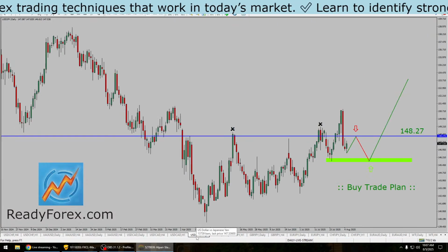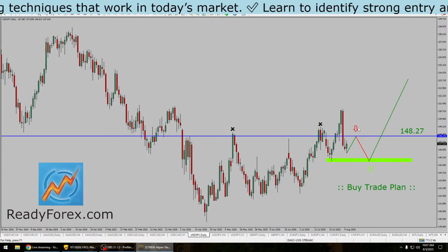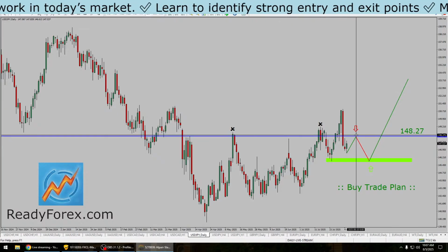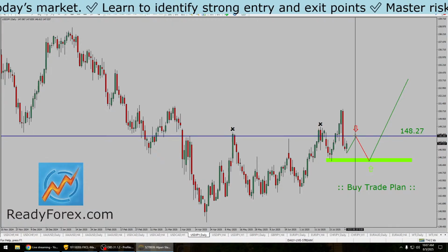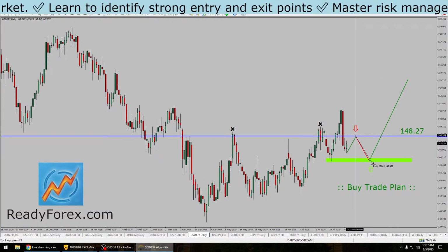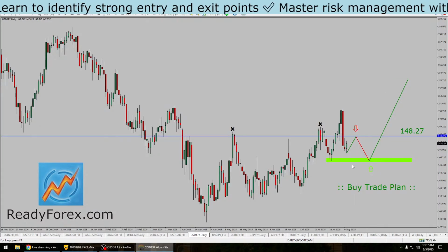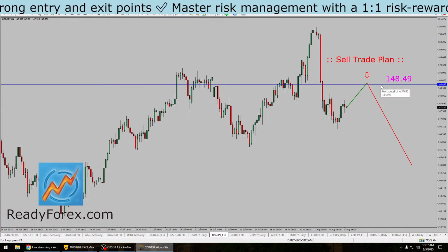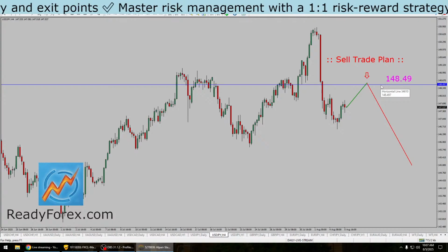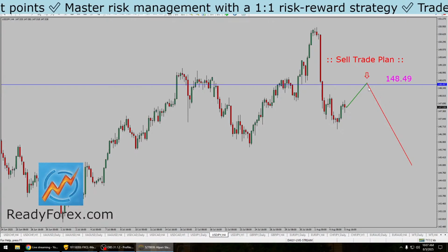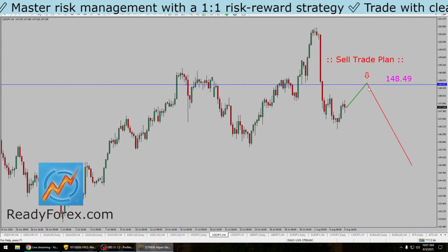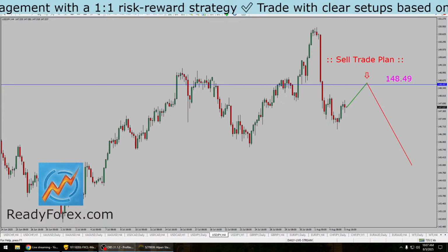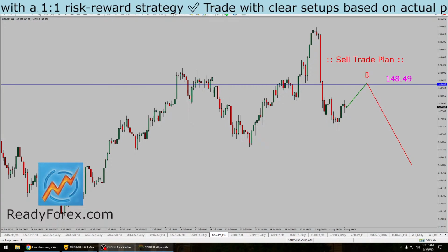Next, USDJPY currency pair. The way I see market is most likely going to rise up first. It is going to reach 148.27 area, and then expect some sort of a top, and then expect one more drive to the downside. If you take a look at a 4-hour time frame, 148.49, that's the level which I think market is probably going to test. Once market hits this level, then wait for the price action to turn around and produce some sort of a sell trade setup, and if you do get it then look for a trade.